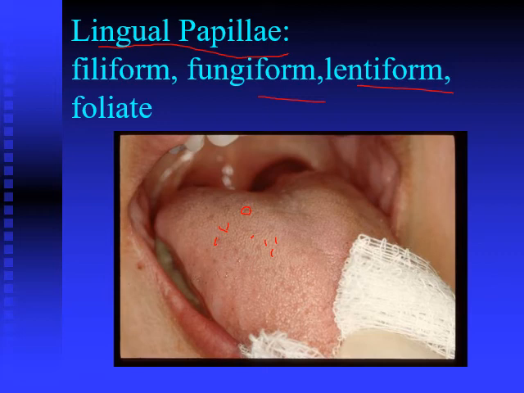And then on the side of the tongue, if you can pull them out, there are foliate papillae. These are vertical papillae on the side of the tongue. And then way in the back, you'll see there is a section of papillae that are raised. They look kind of ugly sometimes, and some patients will think of them as being cancerous. But those are the circumvallate papillae. They're perfectly normal, and most patients will have them.